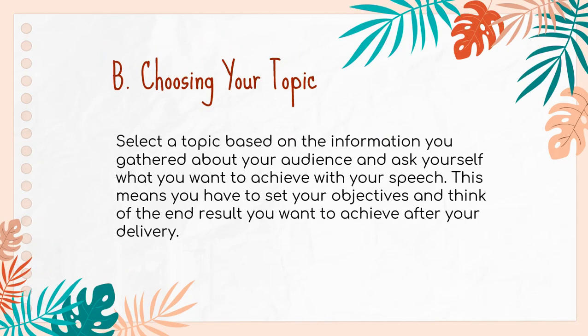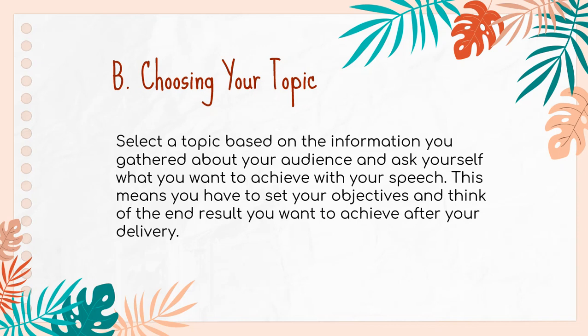The next, choosing your topic. Select a topic based on the information you gathered about your audience and ask yourself what you want to achieve with your speech. This means you have to set your objectives and think of the end result which you want to achieve after your delivery. So it's crucial when it comes to choosing a topic since you need to be relevant, you need to be significant when it comes to delivering a message.